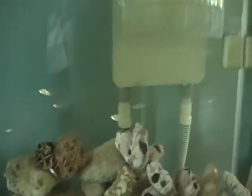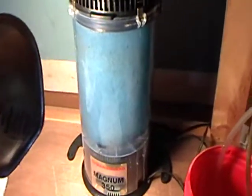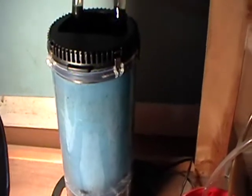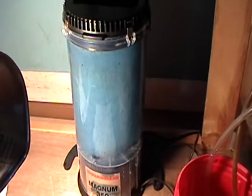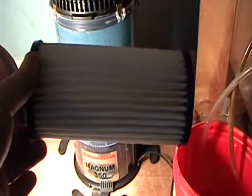Let me go over the functions of the filter and the setup. The canister filter really proved itself right away because the water I got was extremely dirty out of the intercoastal — it was actually low tide. This filter has two functions: one is water polishing, and the other has a foam filter which can act a little bit like a biological filter. Inside there is a canister that can hold activated charcoal, which helps polish your water even more and get rid of some harmful chemicals. This micron filter replaced the blue foam and turned green water crystal clear within a week.